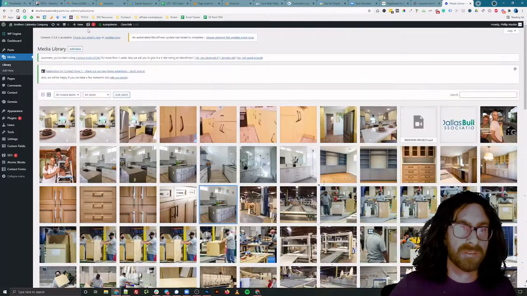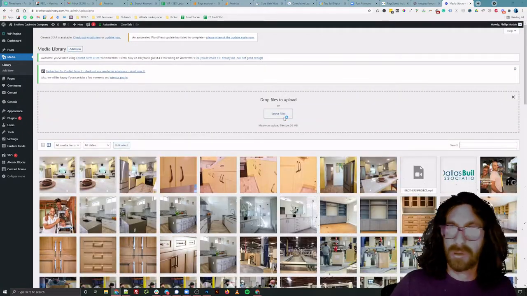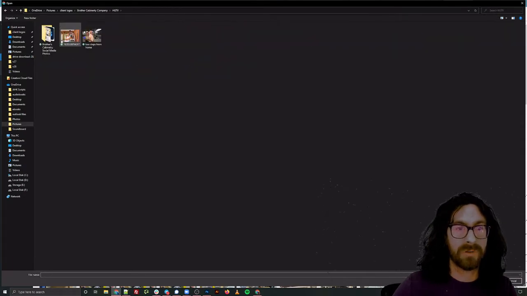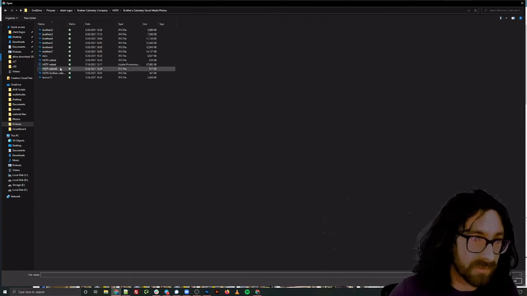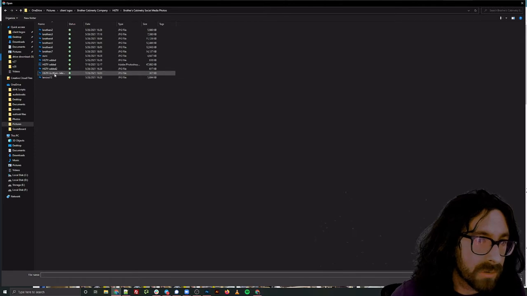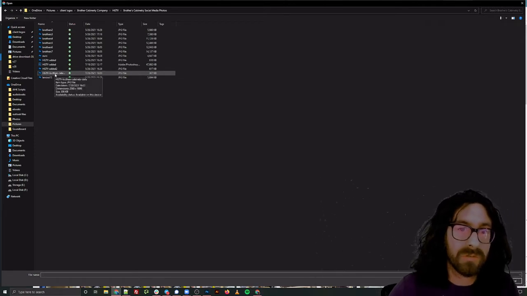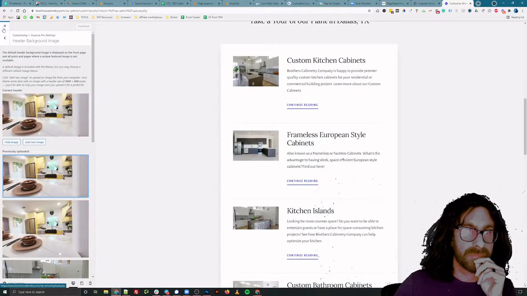I didn't save it as a 10. We're going to go to add new. And let's just compare for a moment. If we've done our diligence, we could look at the details. If you're on Windows, you could look at the size of these said files, right? So now it's 307 versus 5,000 kilobytes. I'd say that's an improvement.